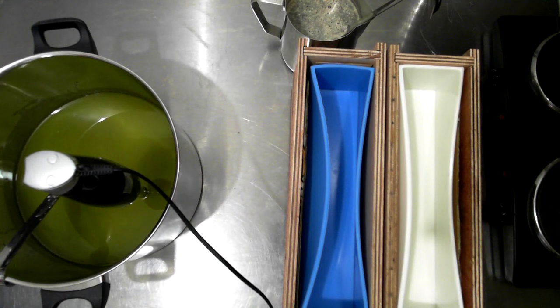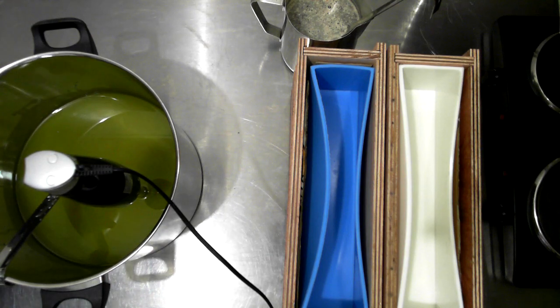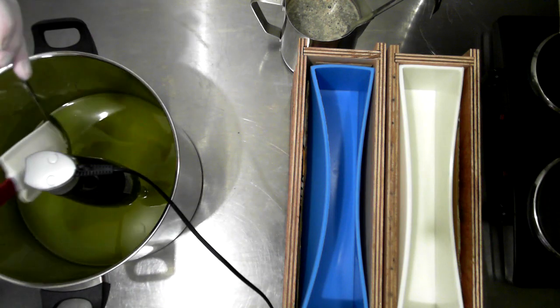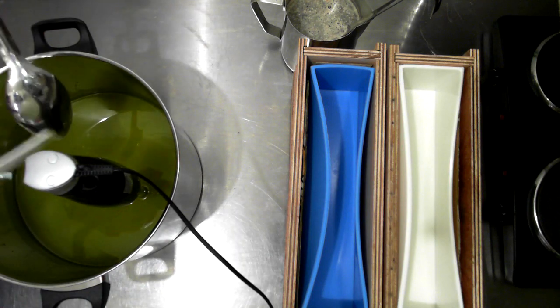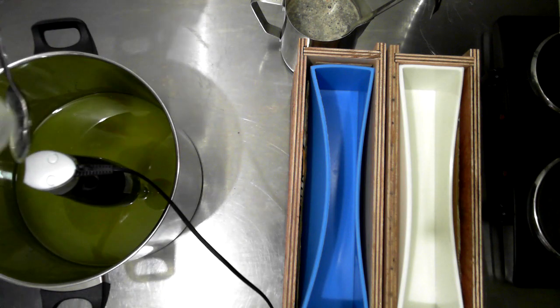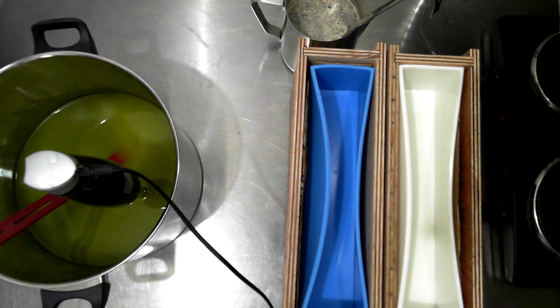I'm going to grab my big spatula if I can find it. Yes. Everything's always all over the place. I always forget where I put things. Okay, I'm going to get rid of that. Well, the clay's probably settled to the bottom because I was waiting for the lye water to cool. So I will definitely give it a nice blend before I add the lye water.